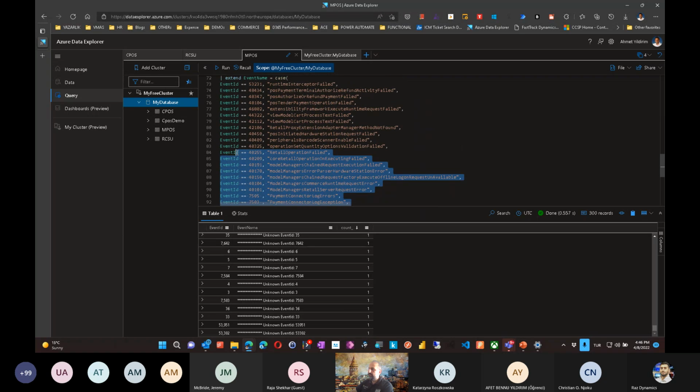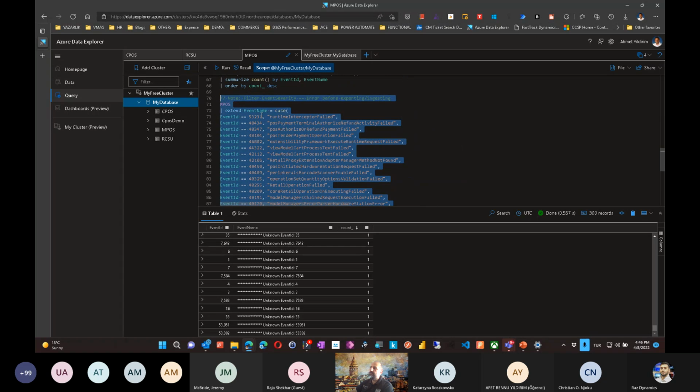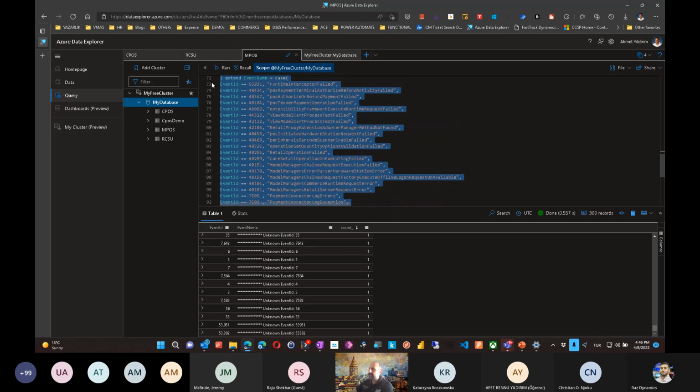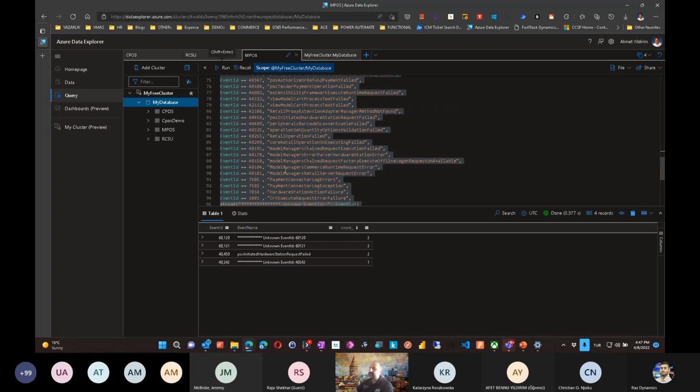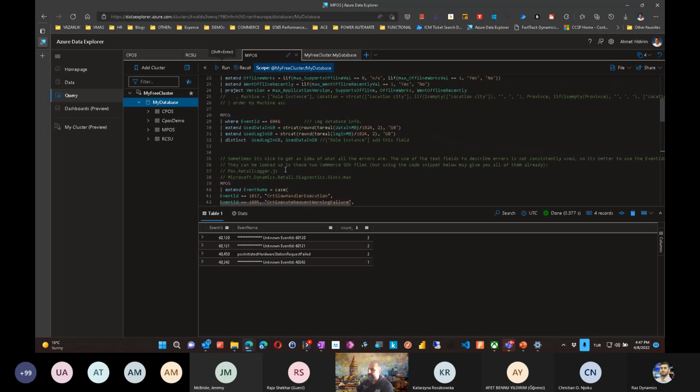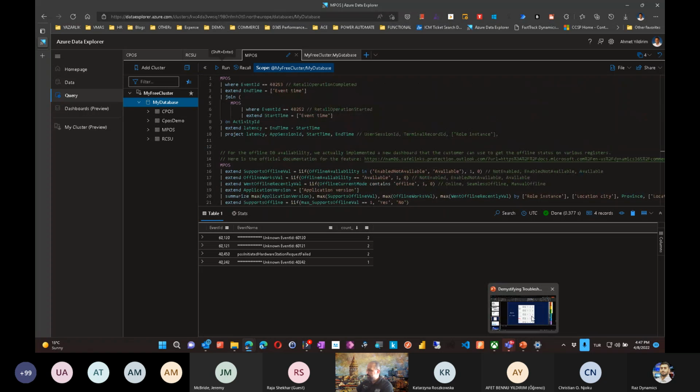And finally, we can check the error events. When we run it, as we see, these are the post-initiated hardware station request failed. There are 2 events for the 450. So you can change the query, put the event ID in the where condition, get the activity ID, and then go further and analyze further. So this concludes my demo.